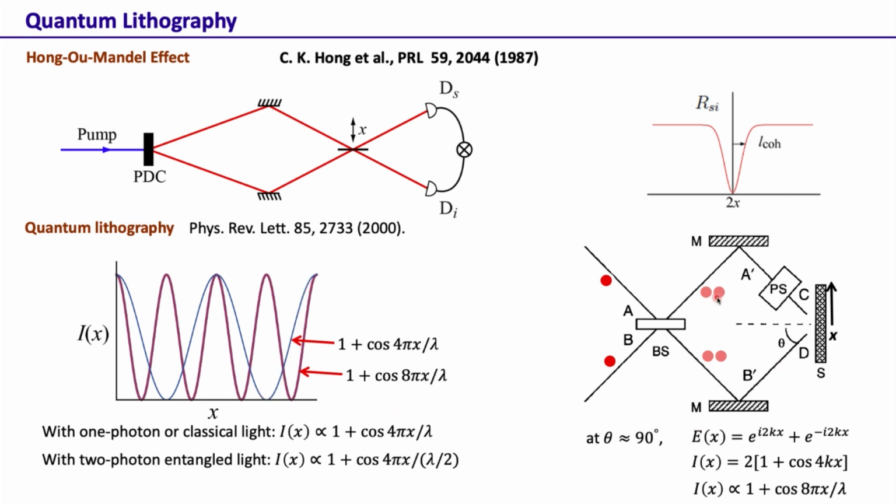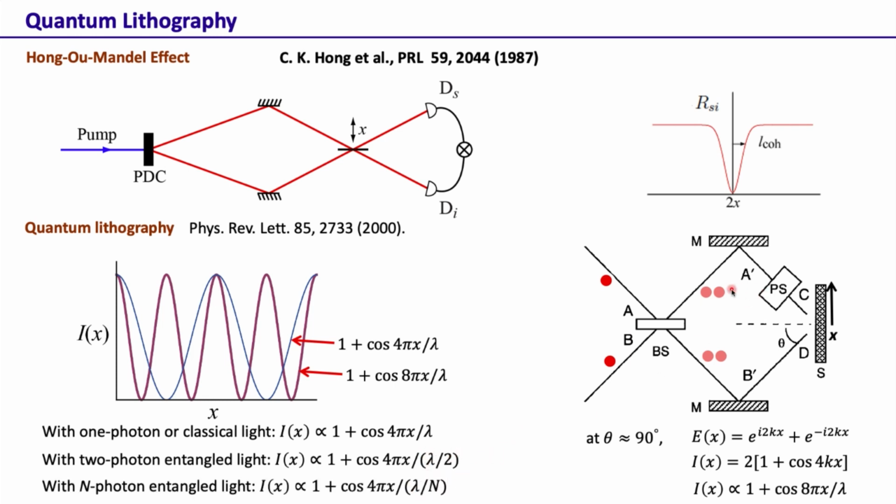So the wavelength of these photons is still the same as in the earlier case, but just because we have two entangled photons with the same wavelength, we are getting the resolution as if we have lambda by 2 wavelengths. So this is the resolution enhancement by increasing the number of entangled photons. So although the wavelength is still lambda, we are getting a resolution of lambda by 2.